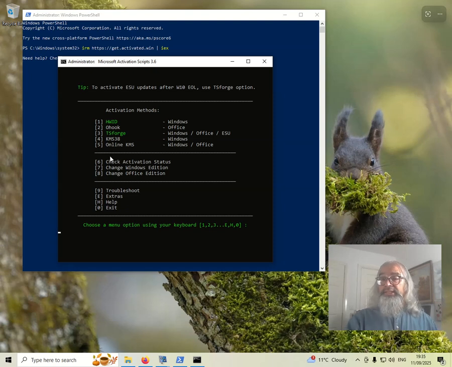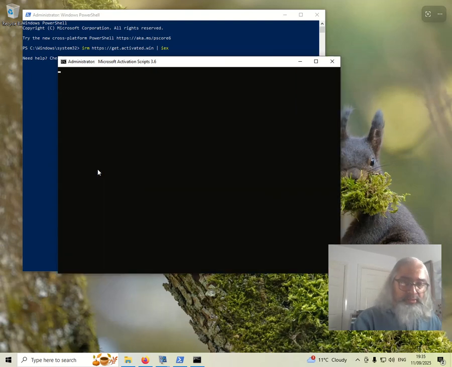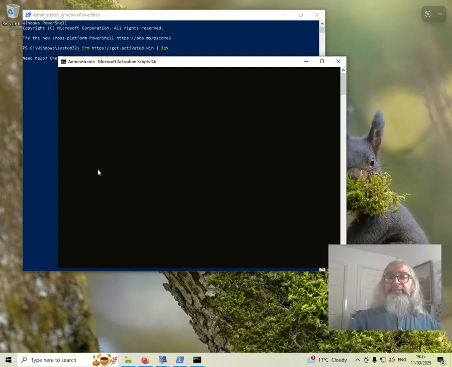In your case, when this pop-up window comes up, you just have to press number 1. It says choose a menu option using your keyboard. In my case, I'm just going to check it because it's already activated. So if I press number 6, it's going to start checking.